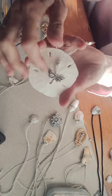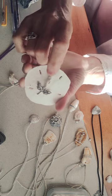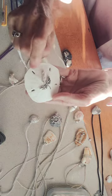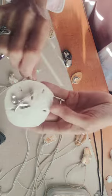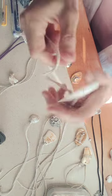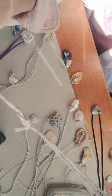I was experimenting. I don't know if anyone would wear this, but it's a big sand dollar. And I put a little dragonfly, and I just tied it there so it wouldn't go through. And I tied it here in the back. I kind of like the back better than this. I don't like that natural look. I might change this one around. See all the little natural things on it? I wish it wasn't painted because it doesn't show the natural markings on it.